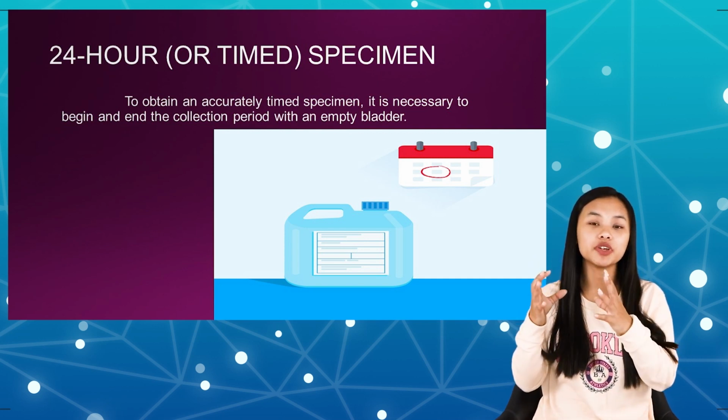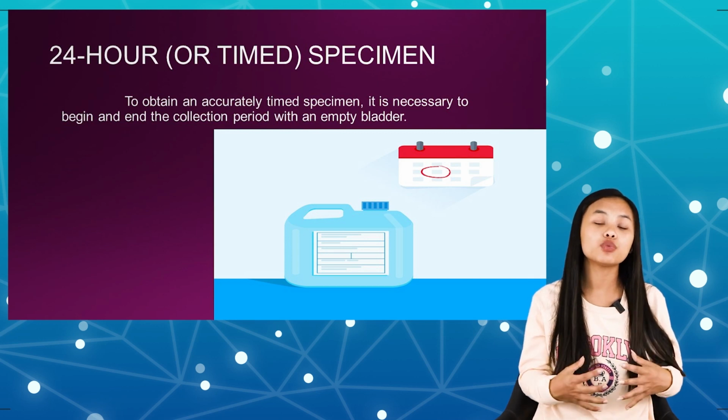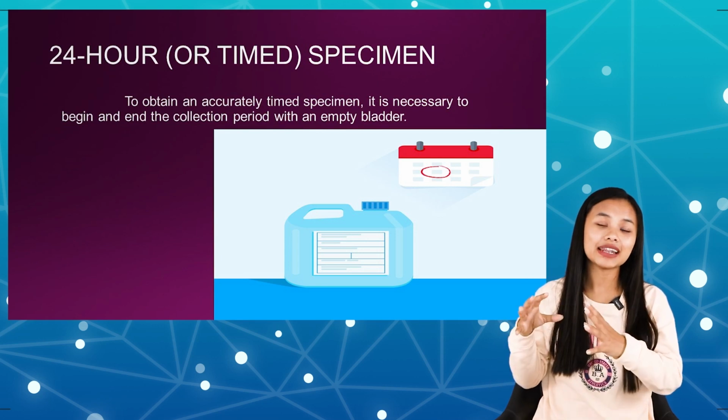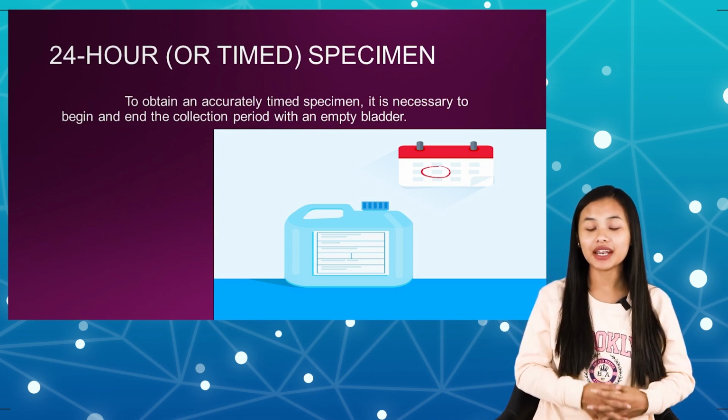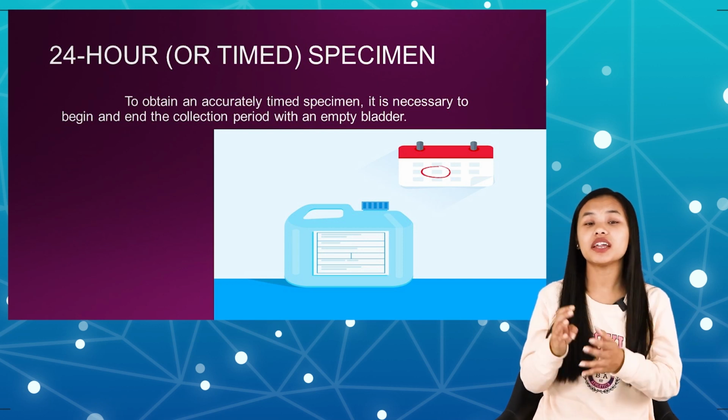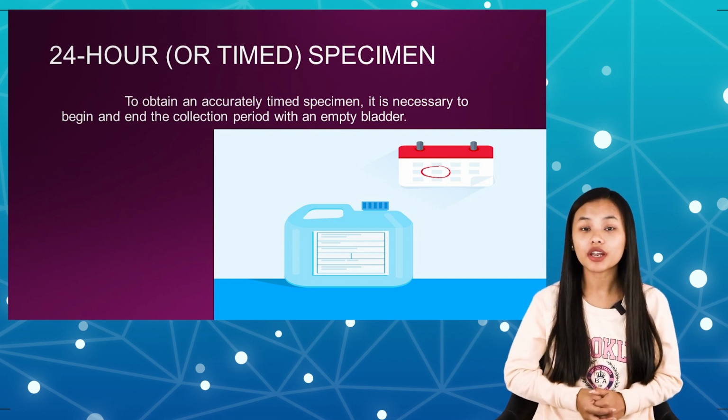That is, we will be keeping a jug, and each and every urine which we will be excreting, we will be collecting it in this jug, and then we will be labeling it and also handing it over to the nurse, or the nurse must send it to the laboratory for analysis.